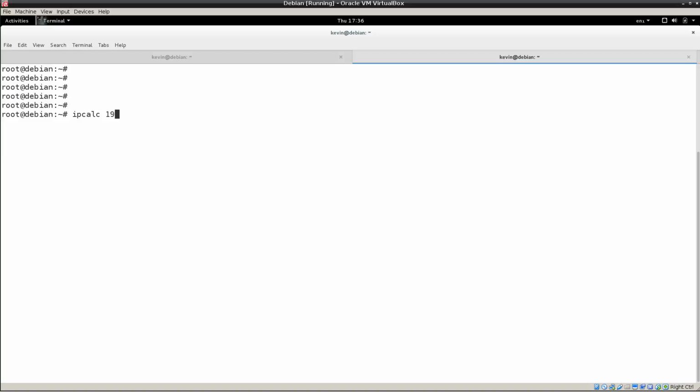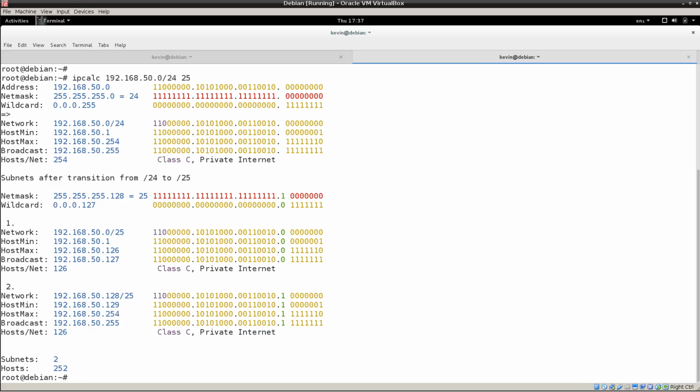Well, here's a nice little thing. If you are into computer networking, check this out. It's rather nice. So I have 192.168.50.0 with a /24 mask. I want to borrow an extra bit for subnetting. By borrowing an extra bit, that should break it down into two subnets. By borrowing an extra bit, we'll have a /25 mask. We're going from /24 to /25. The one extra bit we borrowed will break it down into two networks, each half the size of the original one. And there you go.